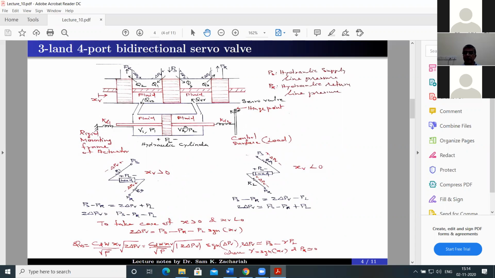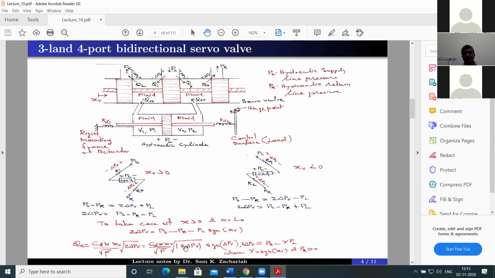Suppose the load is driving back the piston. Then what will happen? Here it has a reverse direction. Pressure drop will come and that will push the flow. Instead of the hydraulic actuator acting like a motor, if it is acting like a generator and some very big force is applied on this, suppose we push it back, then this pressure will be driving the flow backwards. That is what is happening.